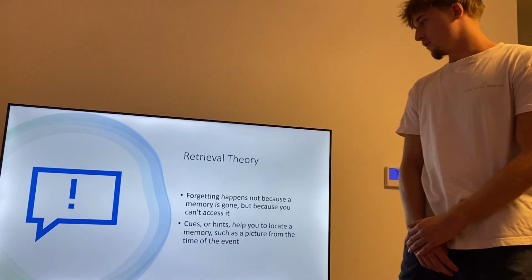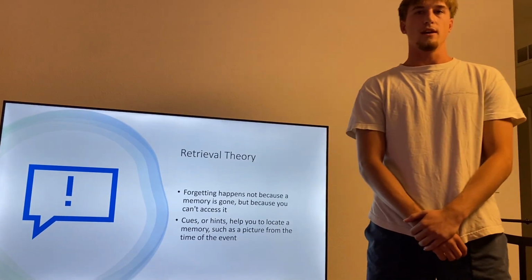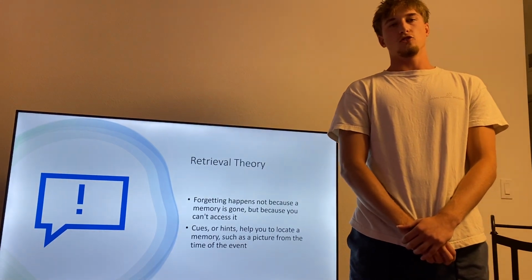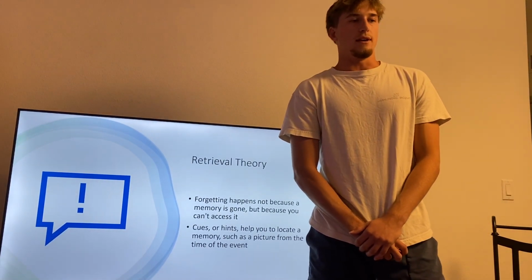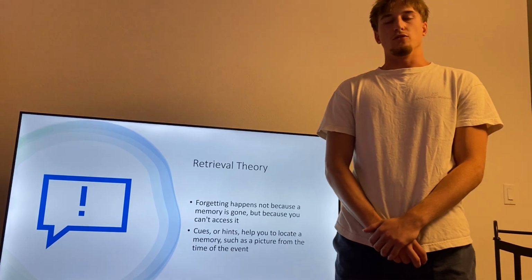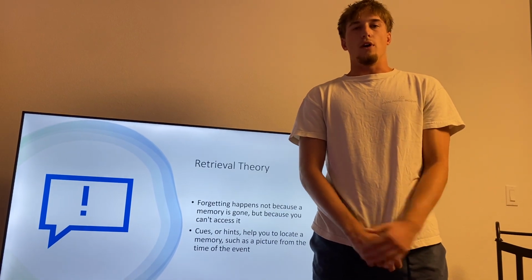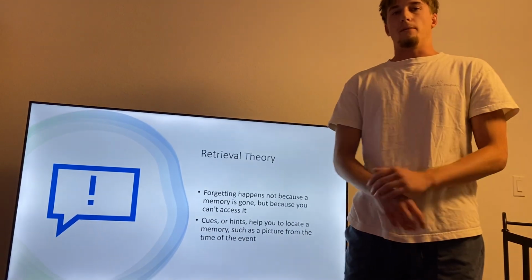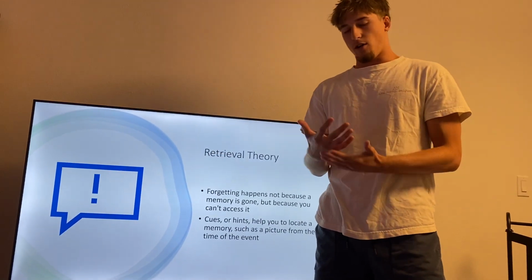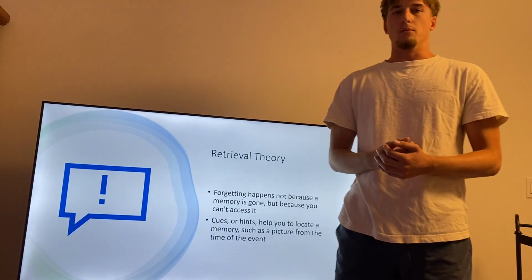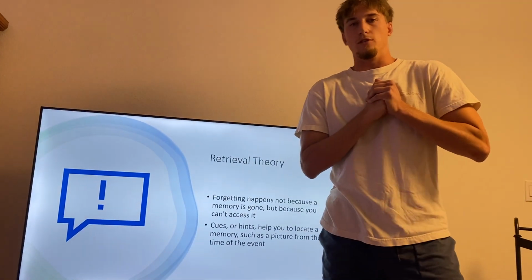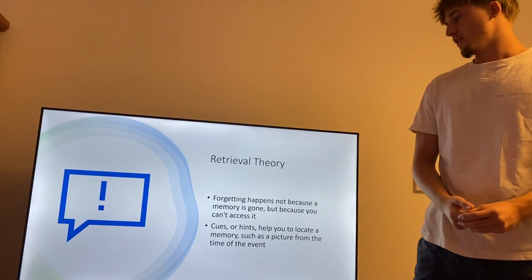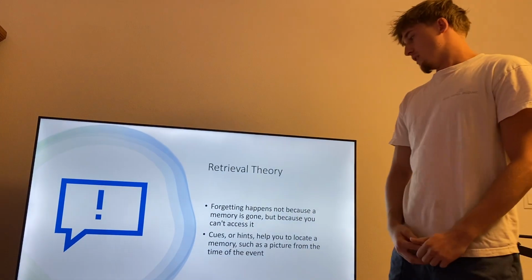Moving on to retrieval theory, this states that forgetting is a result of failure to access stored memories. This would mean that, say you went on a trip 2 summers ago and someone who was there with you brought it up and you just can't seem to remember what they're talking about. Say they show you a picture and you're like, oh, okay, I see, we're at the Bahamas, I remember what you're talking about. Because they showed you a picture, you were able to get a cue to lead you to that memory.